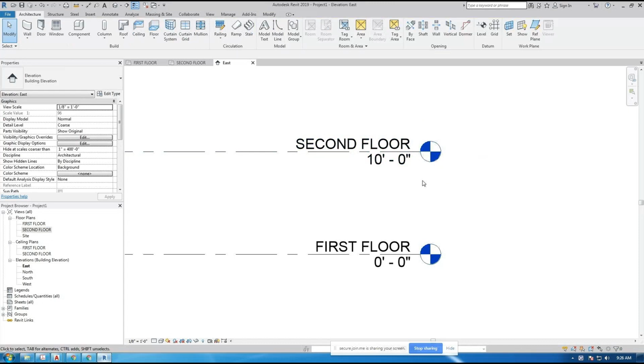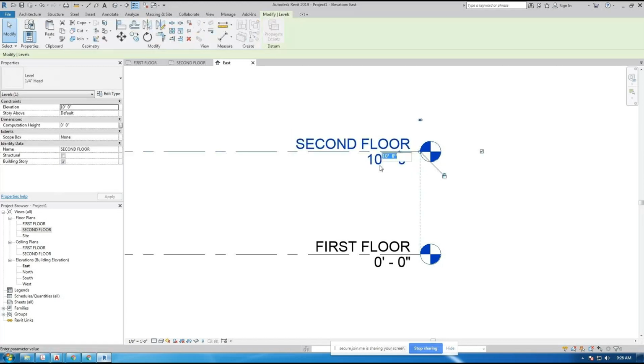They're not only markers of what floor level heights there are. There's 10 feet between the first and second floor, but they also, in a sense, are the second level of the building. They're one and the same. And it'll take a little while to wrap your head around this, but they should not be deleted.